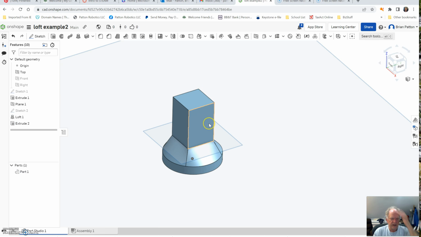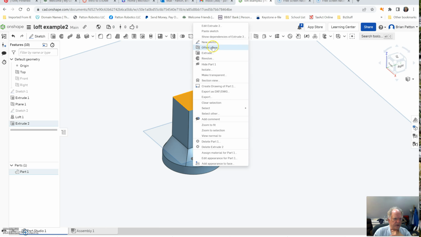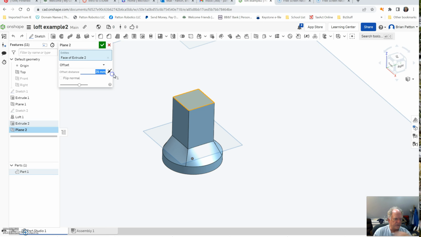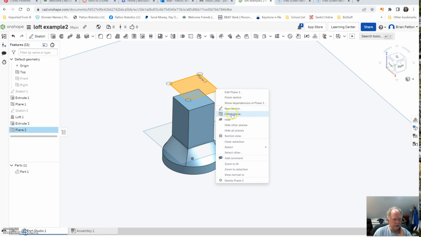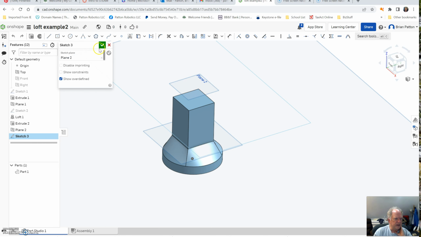All right, so now we want to go ahead and build the other end. Okay, so we're going to build this other side, which then means I need to have another drawing surface. And so I want to take and select this again, and I'm going to right click it, and I'm going to put a new offset plane, and I want it 5 millimeters from that one. All right, so now it's floating up 5 millimeters above it. Now here, I'm going to take it, and I'm going to create a new sketch plane.